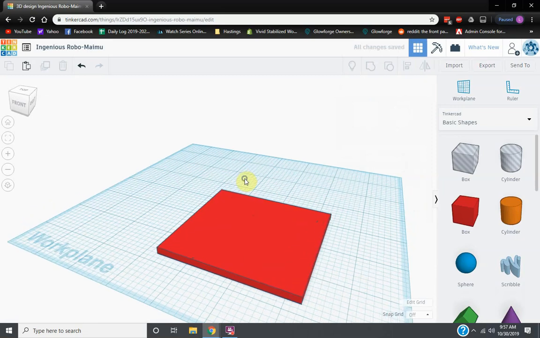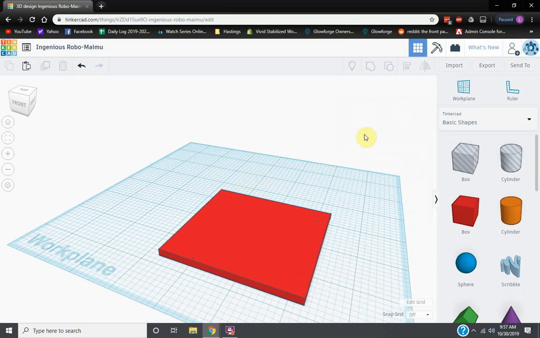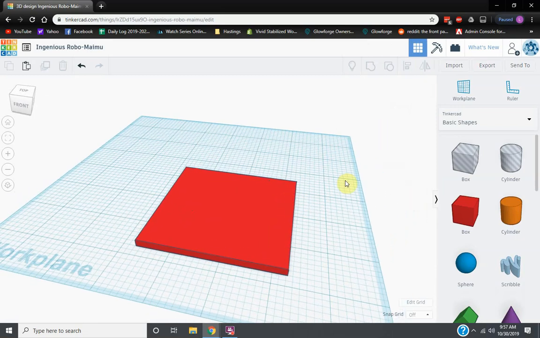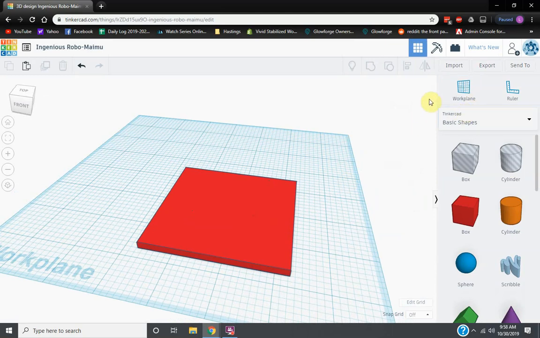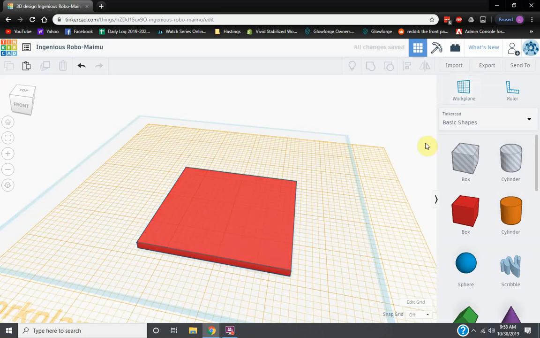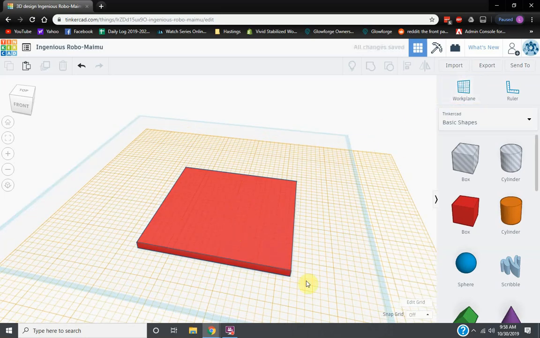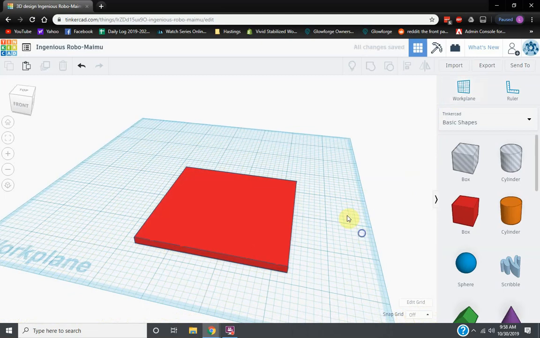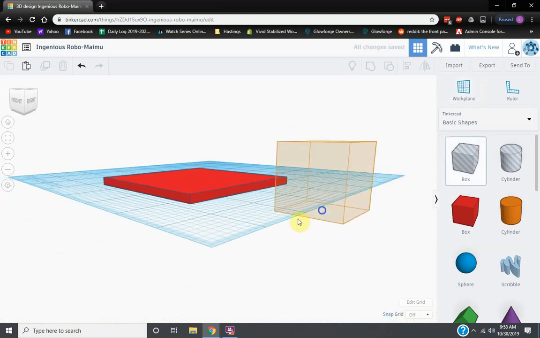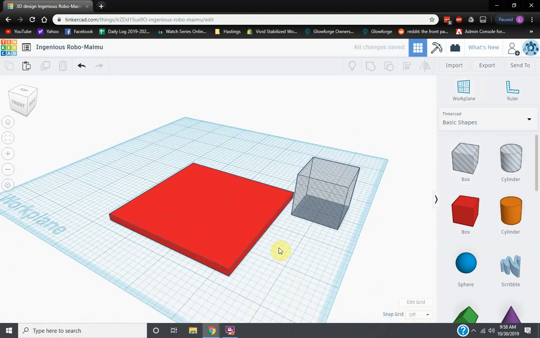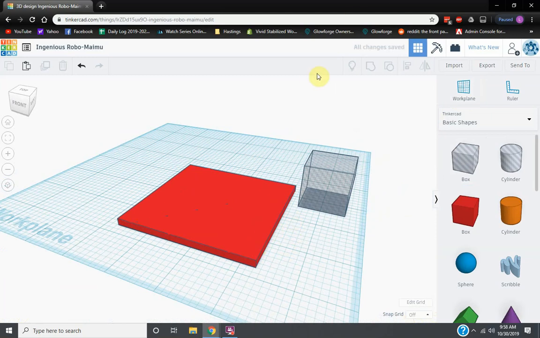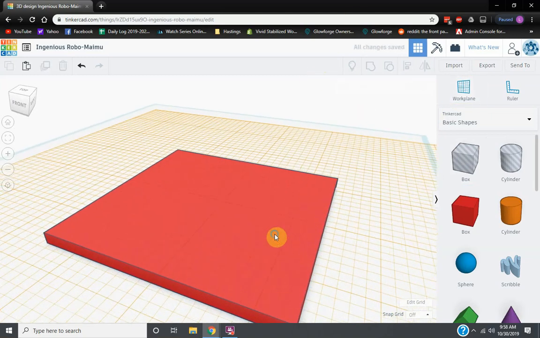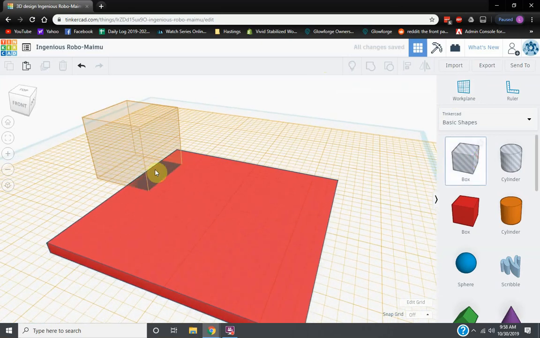After that, you will add the paths in your ball maze. To do that, you need to add a work plane. One of two ways: you can click and drag the work plane, or you can just hit the W key and click on the top. Either way, you're dragging it to the top. Do not forget to do that. Do not put the work plane here and drag out the hole that is a box. That will make your life a lot harder. Simply put the work plane on top of the base, then drag your path out.